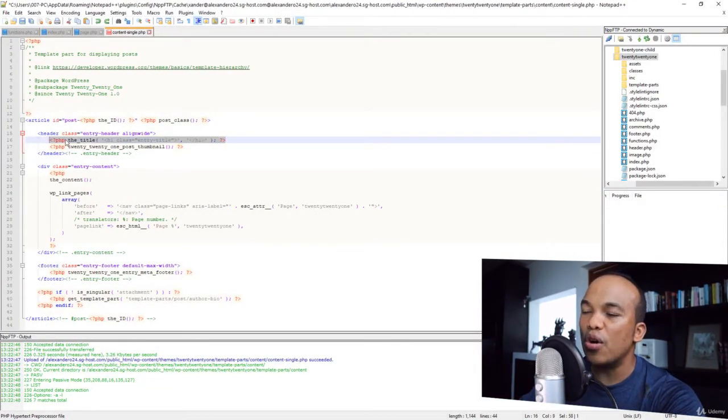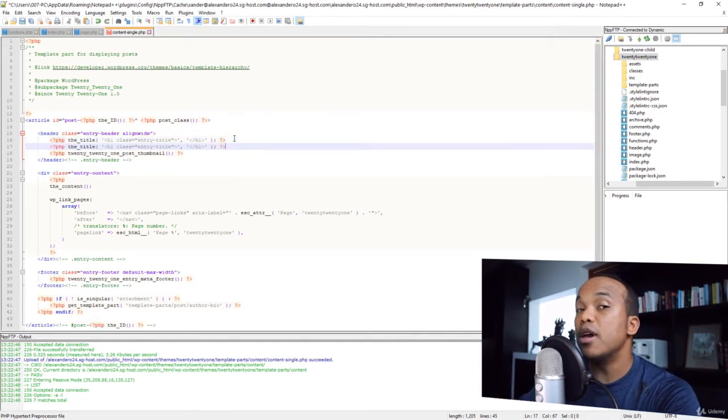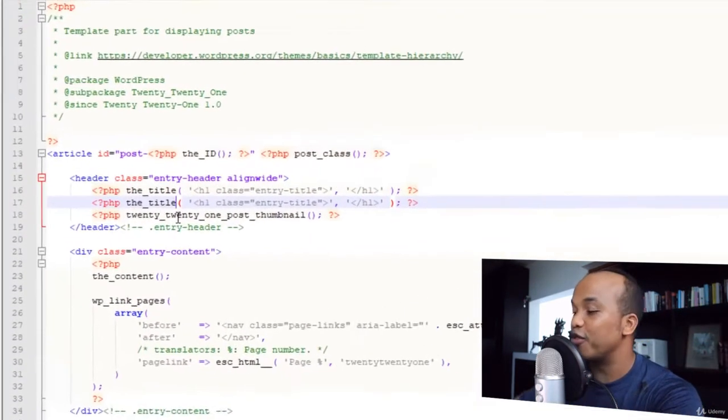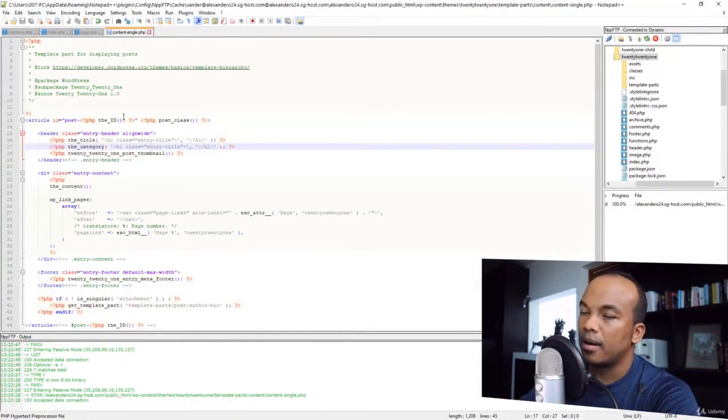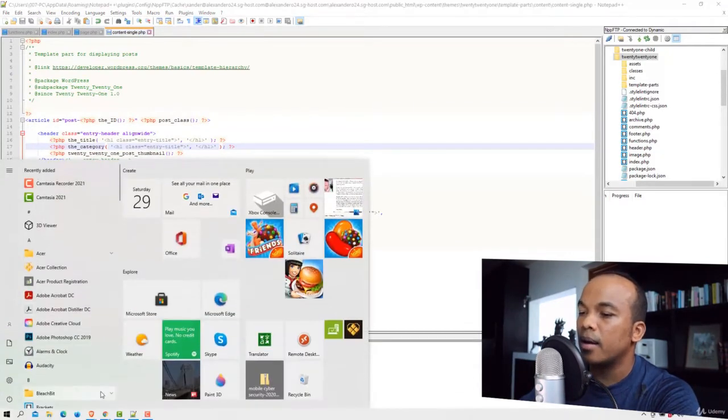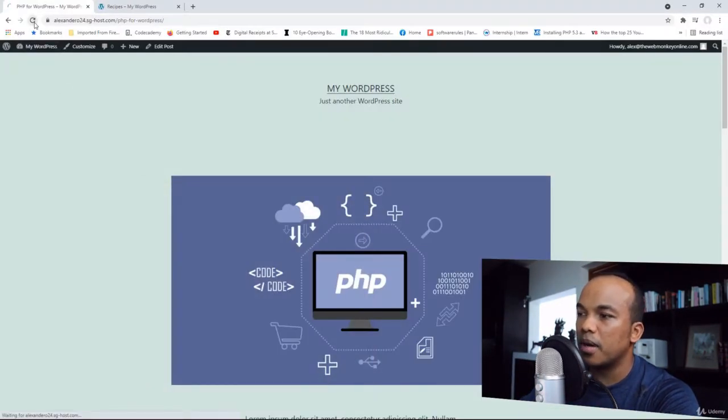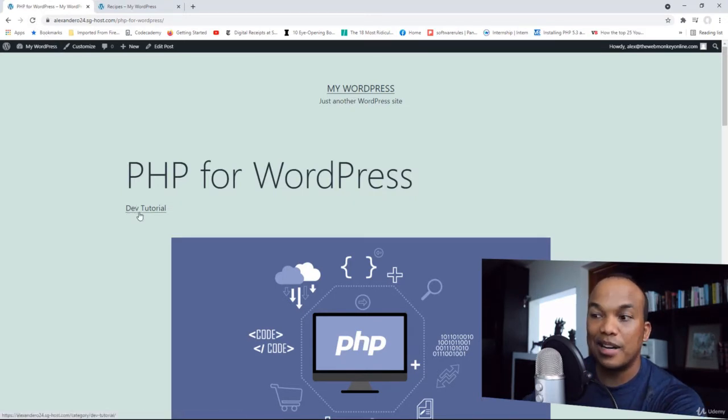Let's add another template tag right here. We're going to display the category of the post just beneath the title. And how can I do that? I can make use of another tag known as the category. It really is that straightforward. So if I was to go right here and I change the title to the category, and I saved, okay, I'm going to go back to the post file right here, refresh the page, and right now you can see we have the category dev tutorial. That's basically what template tags are.